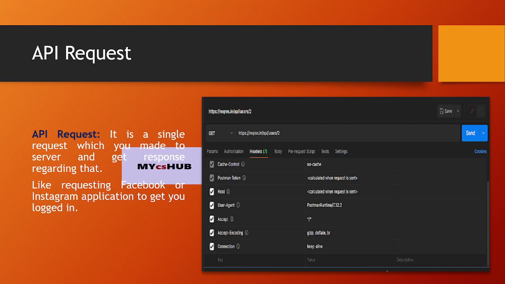So an API request is basically something from the front end. Let's say we are going to log in to the Facebook application. In the Facebook application, we have one screen called the login screen, where you can provide the username and password. Based on that, if it is correct, you are redirected to the home screen. So there is an API which basically communicates between the front end and the back end. As soon as you provide the details, internally it will process those details, they will be validated, and based on that, you are redirected to the landing screen. So these are the API requests.